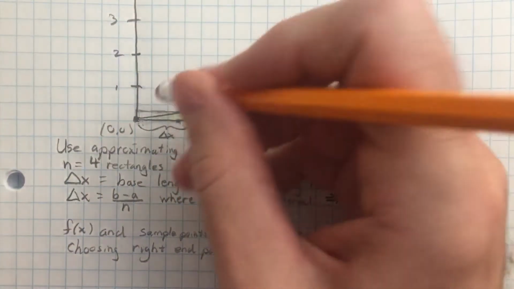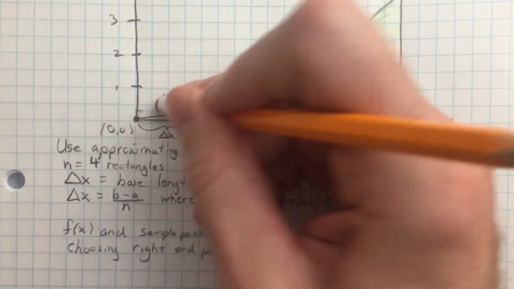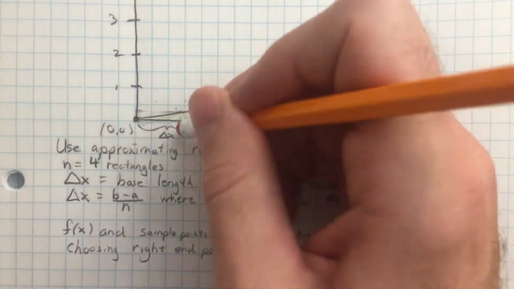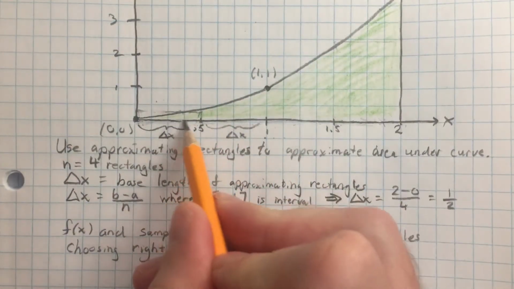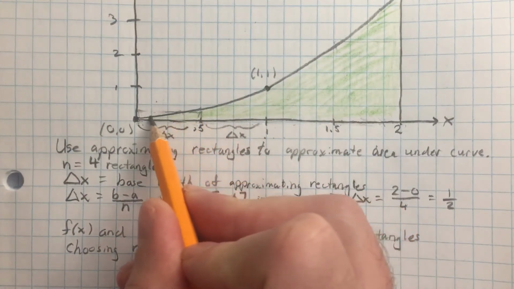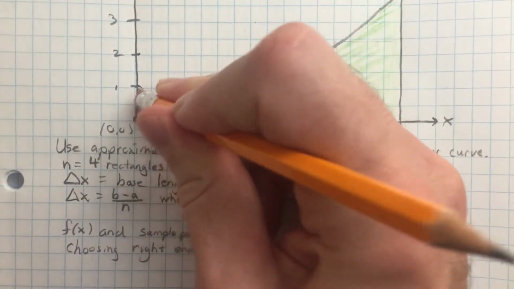So let me erase the sampling point I chose up here just to demonstrate a second ago. Let me just get rid of that. I'm not going to use that. I'm using a right endpoint of this interval. Okay, so that's not the rectangle that will be constructed. It's kind of close, but it won't be the exact one.